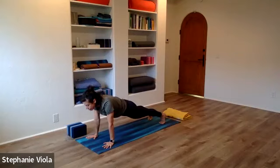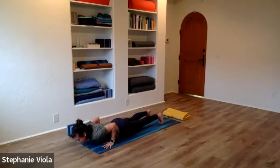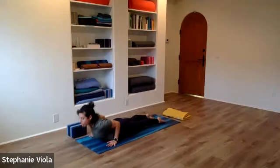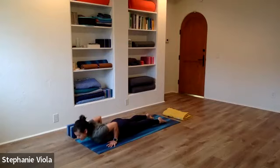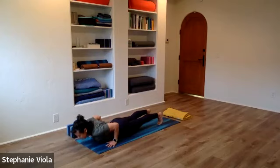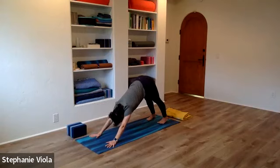And then from here, lower down halfway, chaturanga, hold, all the way down to the mat. Tops of the feet come down. Inhale up, cobra. Maybe a little higher, pubic bone stays down and elbows are always bent. Exhale, release. Downward facing dog. You could take hands and knees to get there or fire up the body, come back to plank pose, and then downward facing dog.